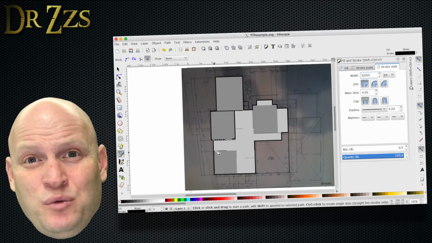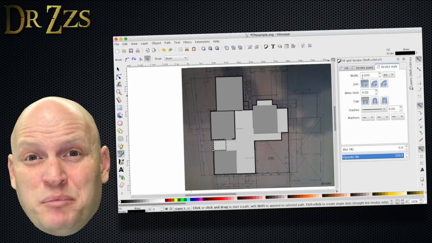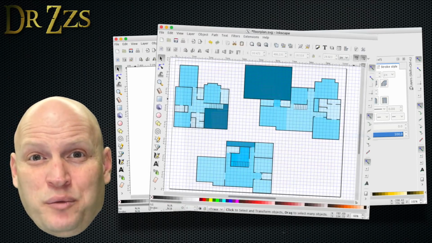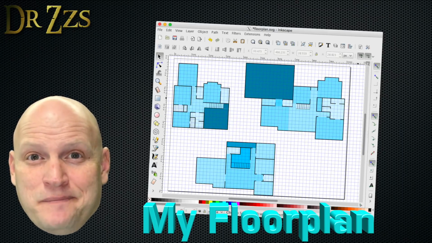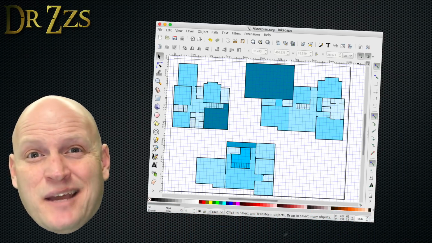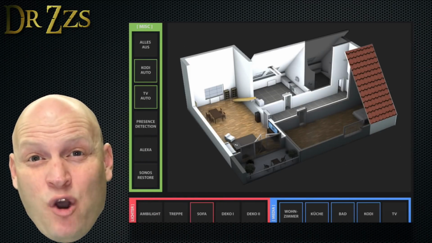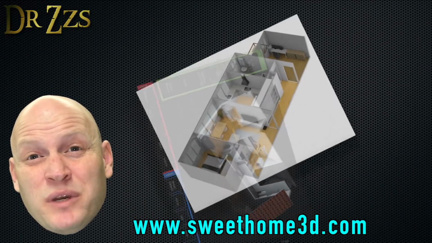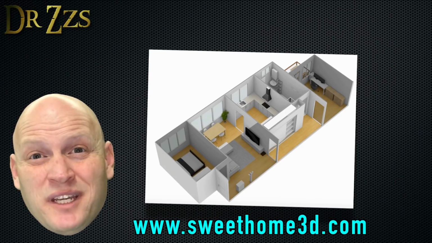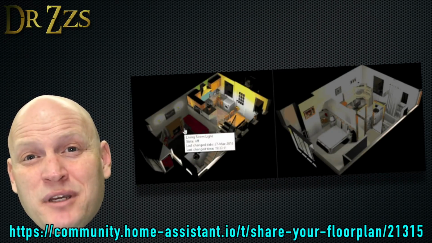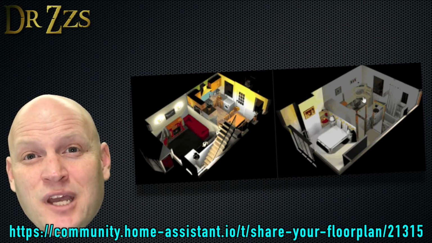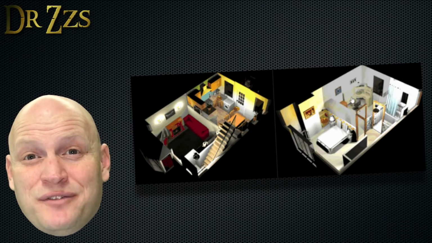Depending on how much detail you want to get into, you could seriously spend hours working on your floor plan. But for the sake of actually getting this project done, I'm going to stop here. I'm sure I'll come back later and add more details. Some amazing Home Assistant users have even done 3D models of their houses, with rendering and lighting and even animations. Here's a link to the forums topic where people share their floor plans, so you can get some ideas of some really cool stuff to do.